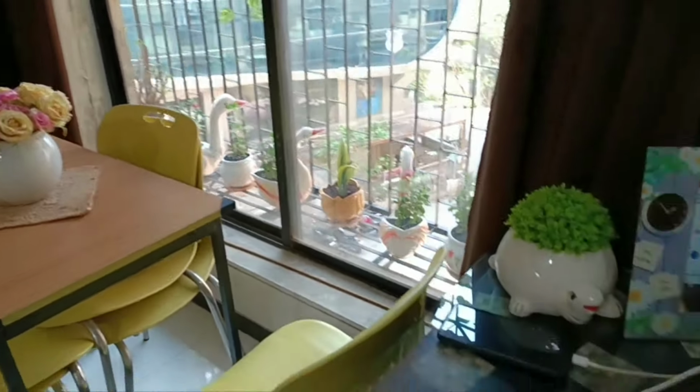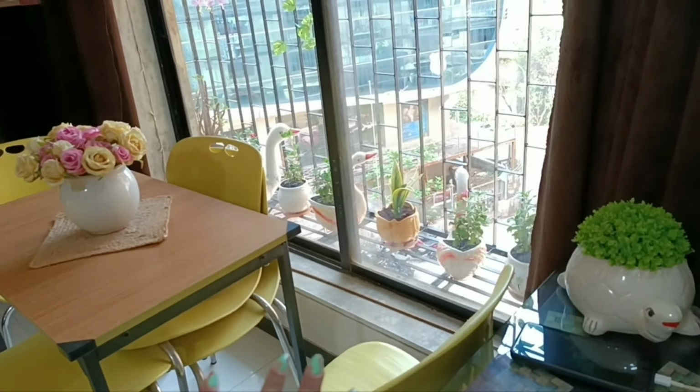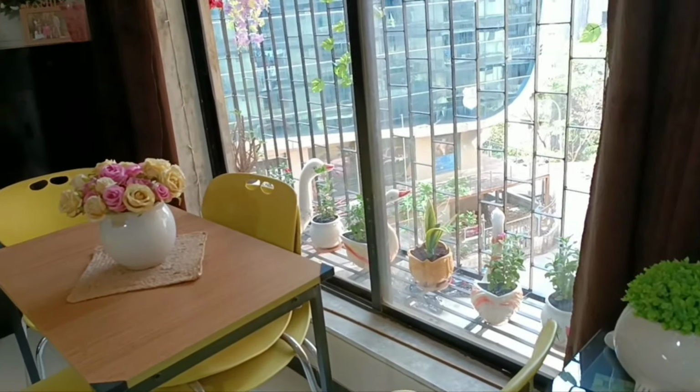And this is where I sit to work. So every morning when I get up, I'm going to sit at work and be able to see this lovely floral balcony, which will be full of periwinkles in the next 15 days.